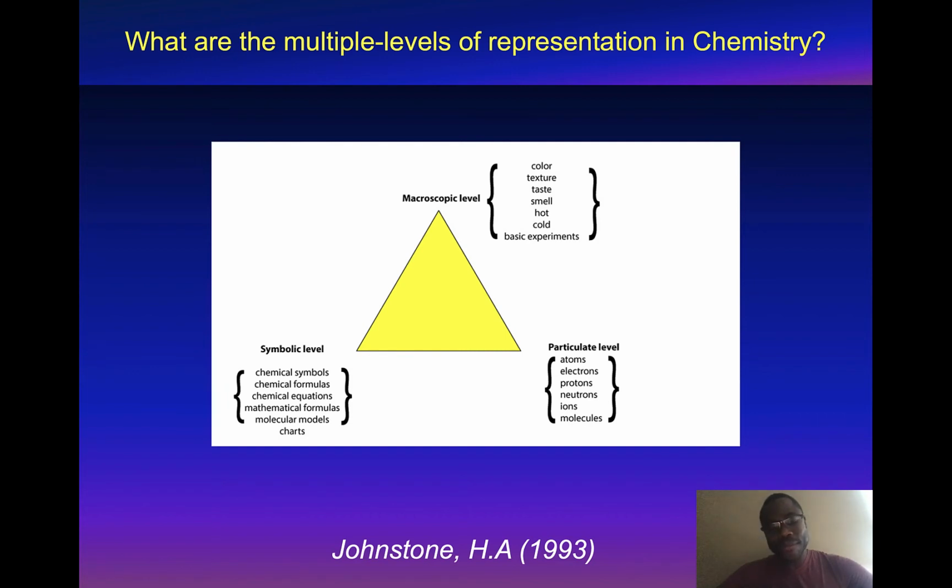Now, if we can't perceive the particulate level with our senses, then what does a chemist use to explore the particulate level? The chemist uses technology. So as you can see, science depends on technology to advance, and technology also depends on science to advance. So they are interdependent. Which is why when you go into a chemistry lab, you always see different instruments. Examples include gas chromatography, liquid chromatography, NMR, and so on. All these instruments really help the chemist explore the particulate level.